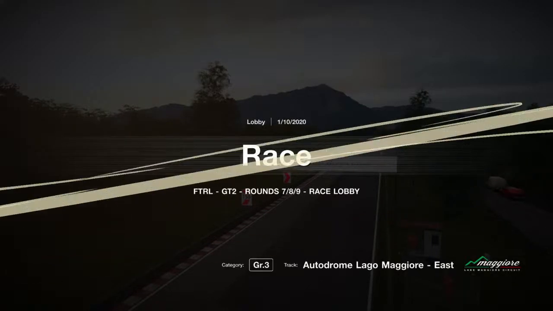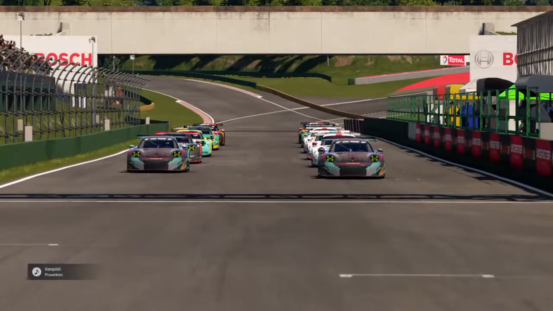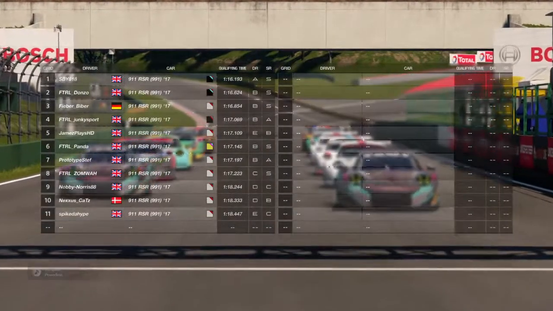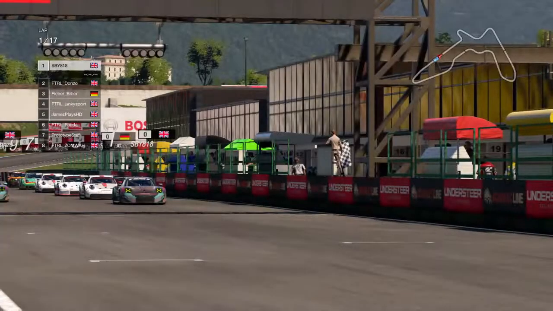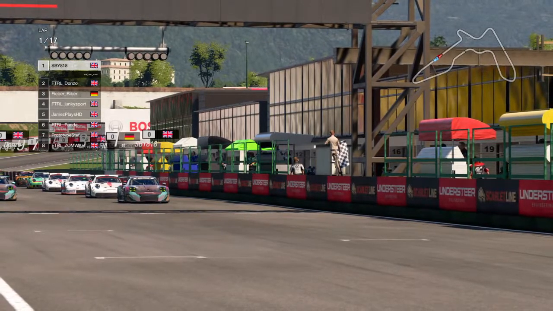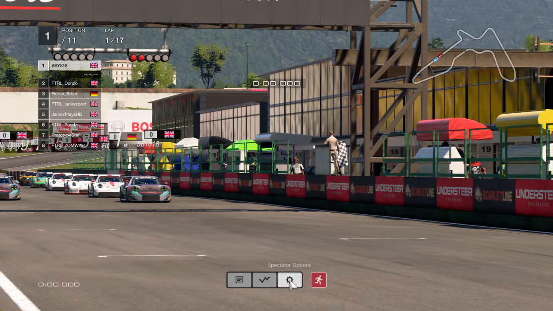Of course, 3 races tonight. The second race will be based on the result of this race, and of course the final race is the reverse grid race. A chance for a surprise result. SBY on pole from Donzo, with Fever and Junkie Sport on row 2, Oven and Panda row 3, Steph and Zom on row 4.